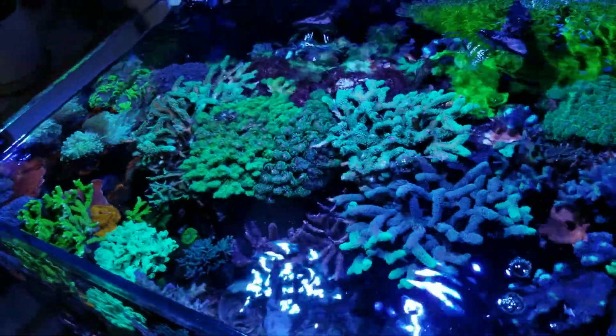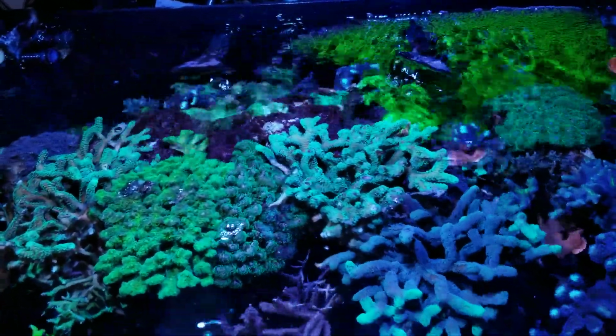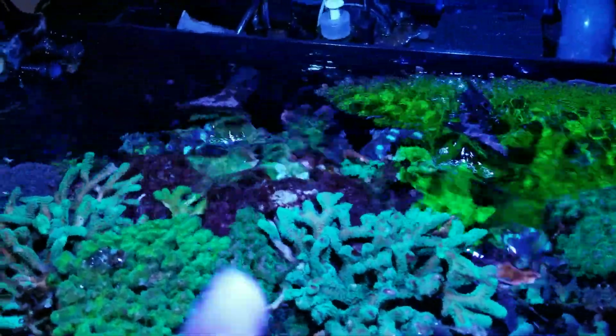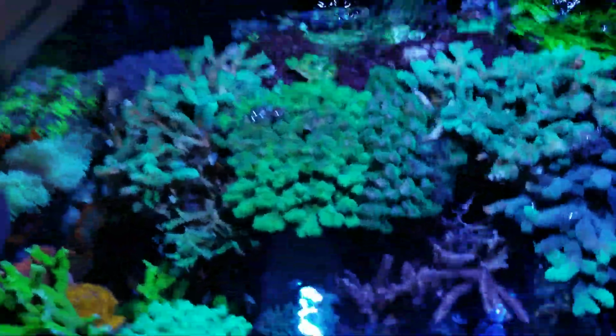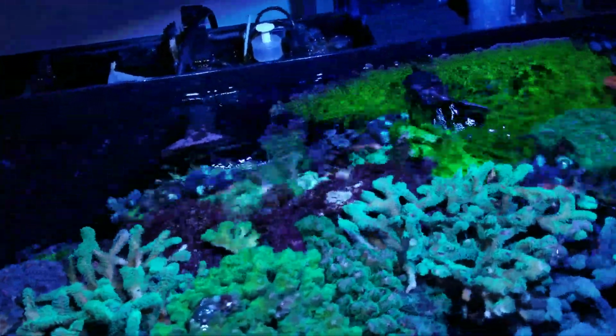So I have two main powerheads, which are the MP10, which flows water in this direction. But as you can see, it's really dense. I think when I designed the aquascape, I didn't really think about it. So my design is terrible. This doesn't allow water flow. It is really difficult. See, the return nozzles are just hitting the rocks. Even if I turn them sideways, they will still hit the back part of my aquascape. So it's a really bad design, but too late. So what I do is the MP10 circulates water on the front, and my secondary pump, the Tunze one, which is here, circulates water on the back side. So I can keep nice flows here.